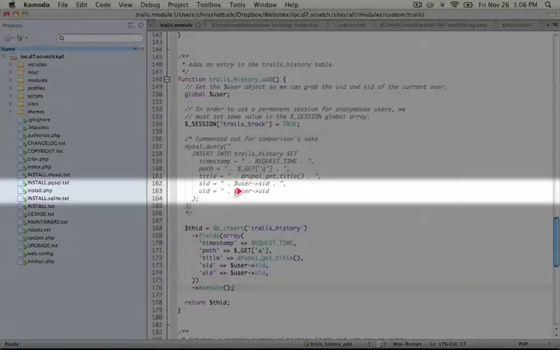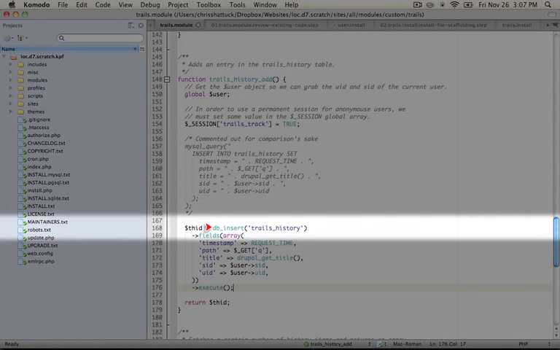So we can get the UID by using the dash and then the forward bracket and then the name of the attribute that we want to grab. The difference with the object that's returned from DB insert is that it contains methods, which are basically functions that belong to the class, to the object, and that function already has all of the data that's associated with the class. So we don't have to tell it explicitly certain things every time we run a function in it. That's what makes a method so powerful.